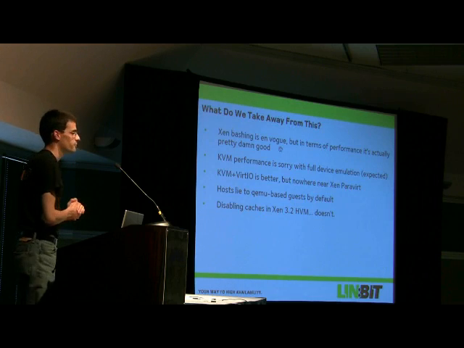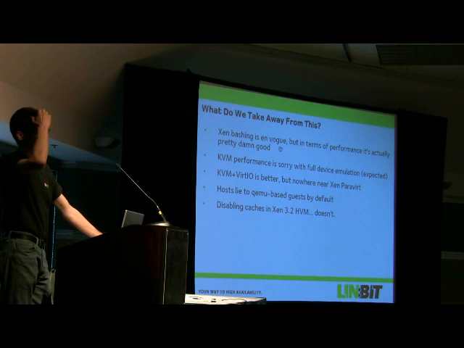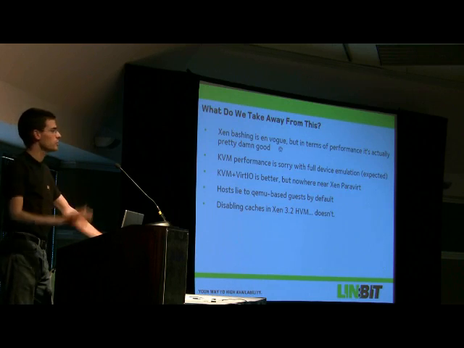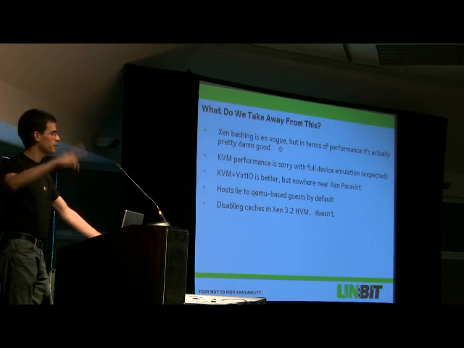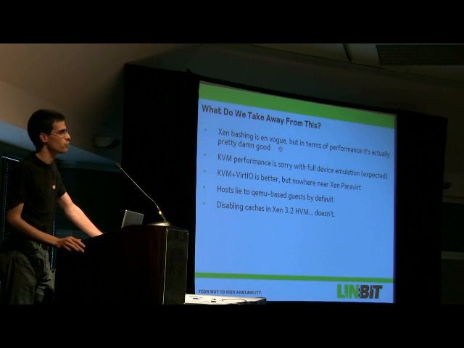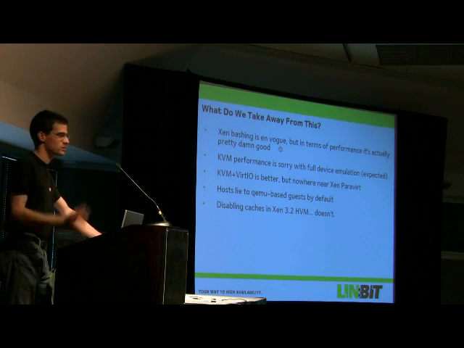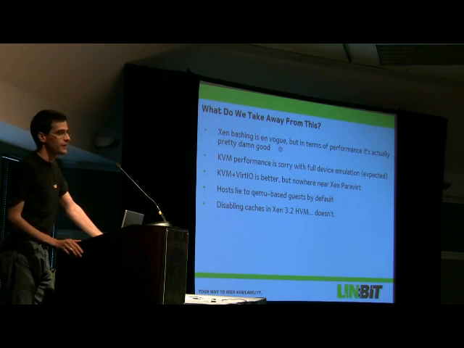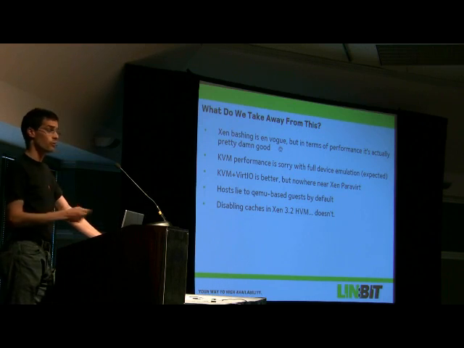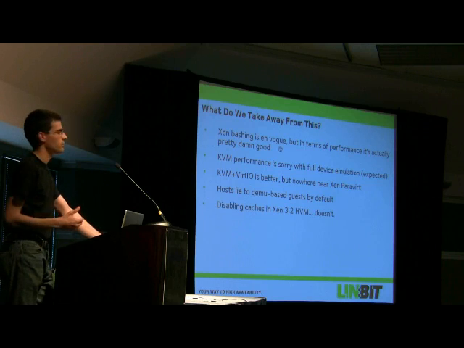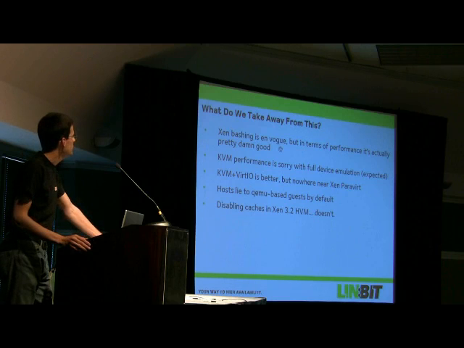So what do we take away from that? These days, Zen bashing is very much en vogue. You could probably find at least 10 people here at the MySQL and at the Percona conference who will predict that Zen will be dead within a year or 2 years because it's such crappy technology. Well, in terms of performance, it's actually pretty damn good, specifically when we're looking at what should actually concern us the most, which is latency rather than throughput.